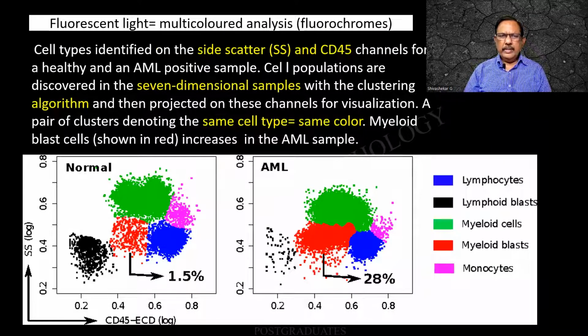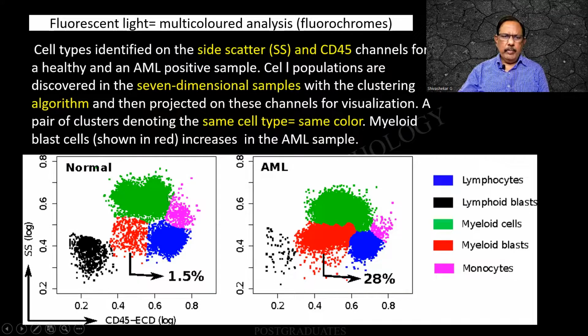Now, what happens in this? In a case of fluorescence, there will be different kinds of colors that are being used specific to that machine. So in this, it is a blood sample, of course. I am finding that there are groups of cells and these groups of cells have been given a different color as such. So you find that the blue one is supposed to denote the lymphocyte, the red, the blast cells, whereas the myeloid cells are green in color and the monocytes otherwise.